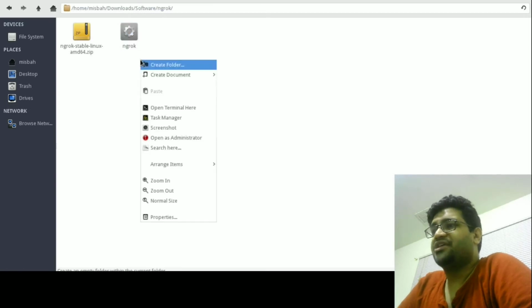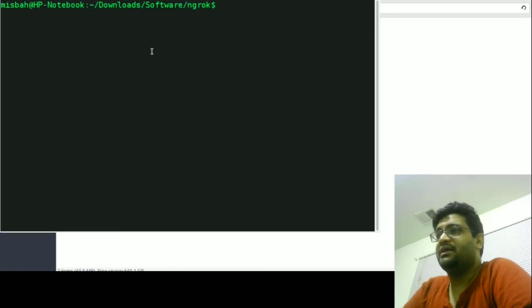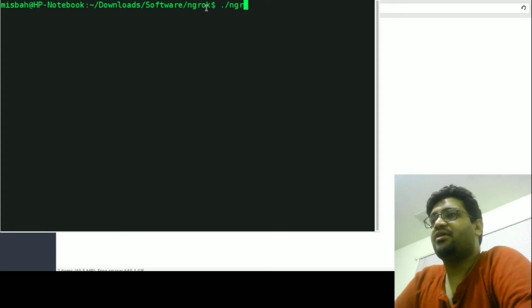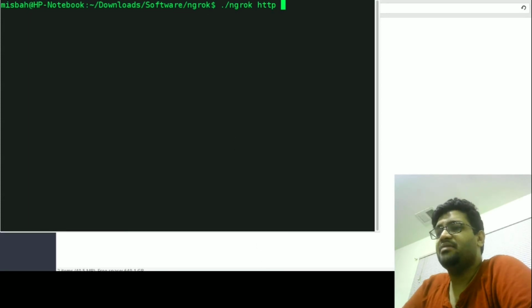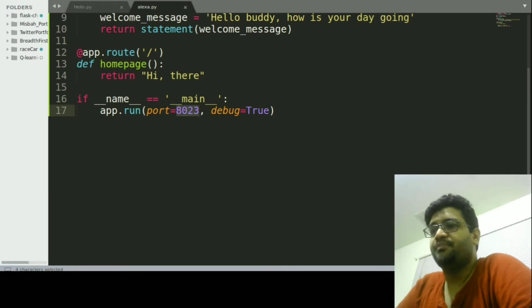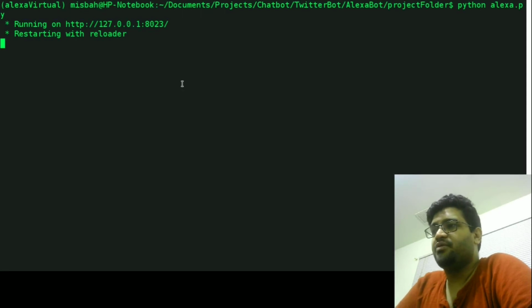To execute this, you need to run a terminal in this particular folder and say ngrok http, and you want to give the same port number as in the code. Now here it's 8023, but we'll close this program.